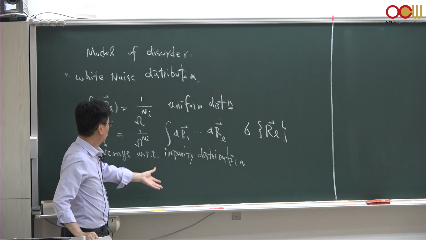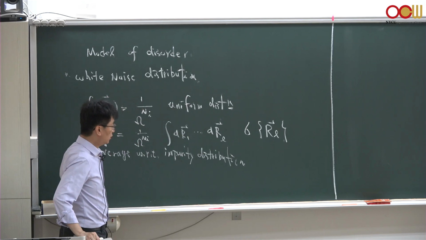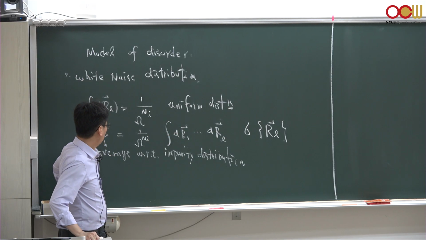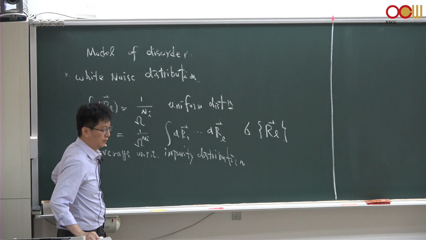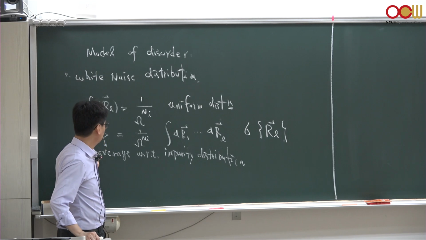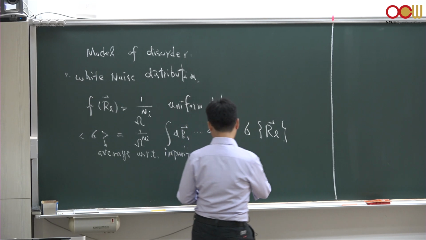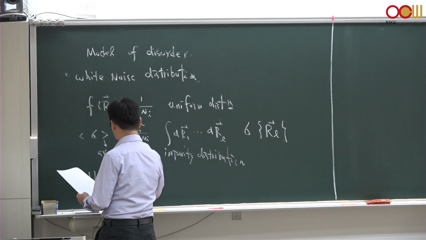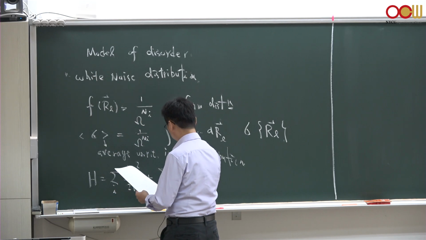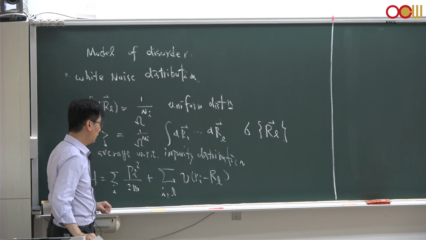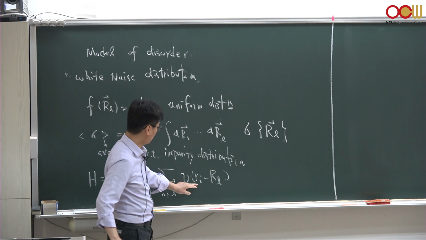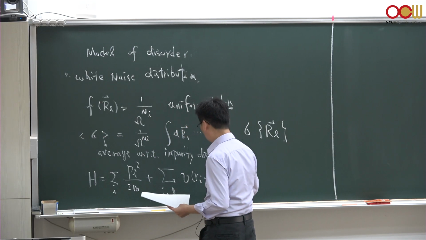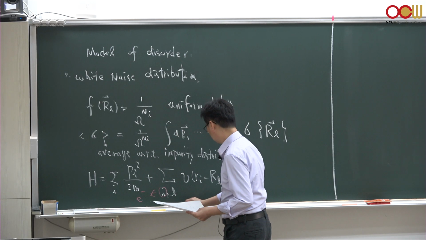You sum over all possible impurity positions, and you integrate over such a capital R_L, and you divide it by this volume factor. This is the so-called impurity average of your sigma. And remember, this Hamiltonian is given by this kinetic energy plus this potential term, and this little i refers to the electron position on site i, and capital R_L represents the impurity. So you sum over all electrons and also impurities.